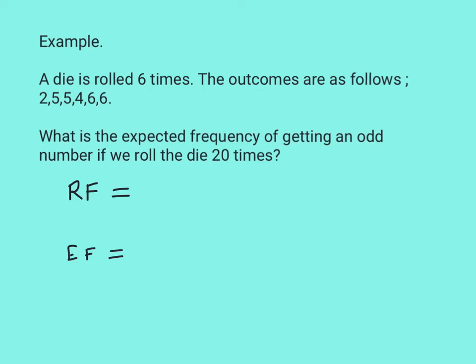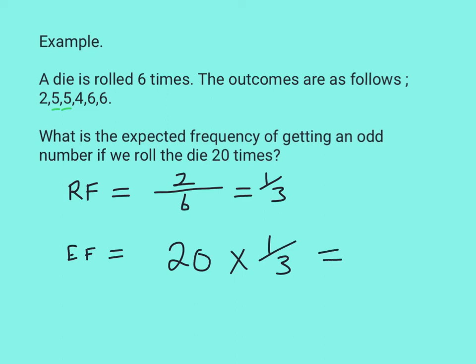Okay, so let's have a go with this. So we can see here from our outcomes that we had one odd number, two odd numbers, just two. Okay, so we have 2 total events over the number of trials, which is 6, which gives me a third. And for my expected frequency, well, I have 20 multiplied by 1 over 3, and I'm just going to write that as a top-heavy fraction because I know it's going to be a hard decimal. So I'm going to leave it as 20 over 3, but you can write it as a decimal if you wish.